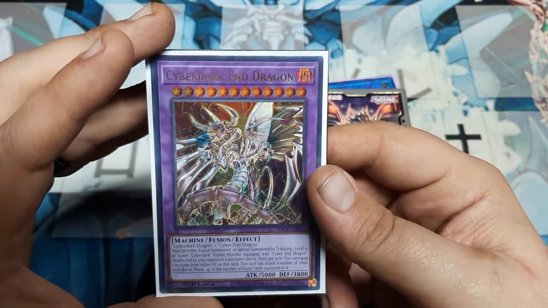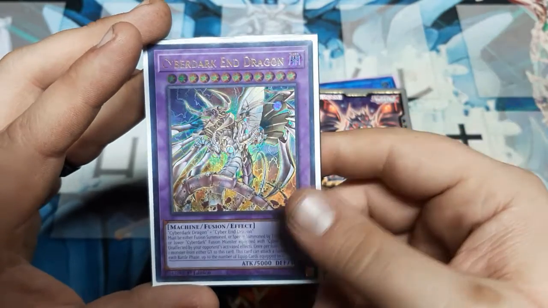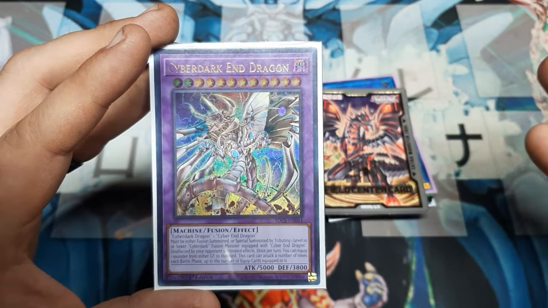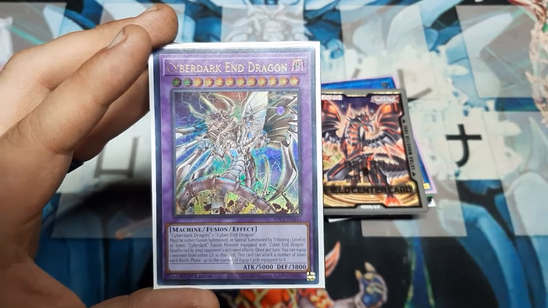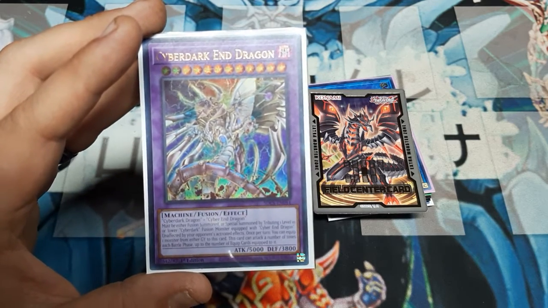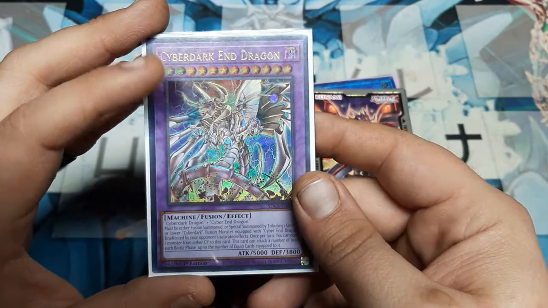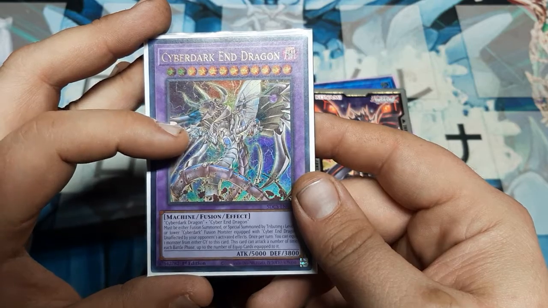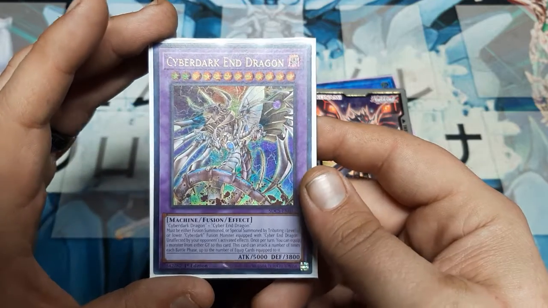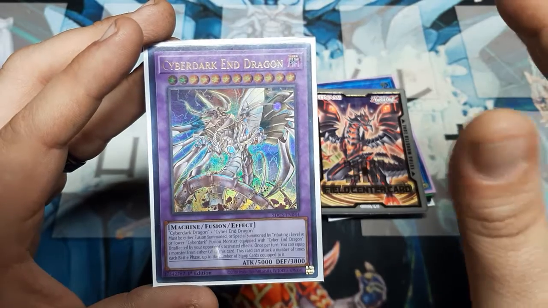Last 2 cards I picked up. This is one of the Cyberdark End Dragons with the misprint. So this is obviously going to go into my binder. I have a binder that I've started collecting like misprints and like very rare cards. And in one of those is an unstamped Stardust Dragon. So it has no name. And the misprint here, again, you guys can maybe see it. It's basically the shadow of the Cyber End Dragon that has been overlaid into this image lightly. So very cool, very happy to have this.